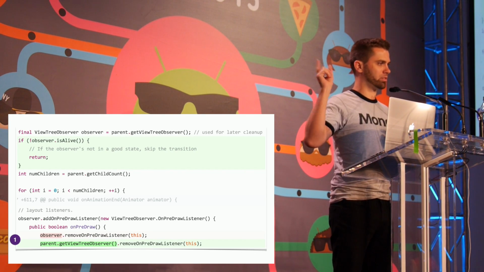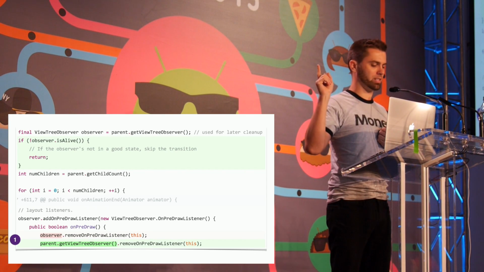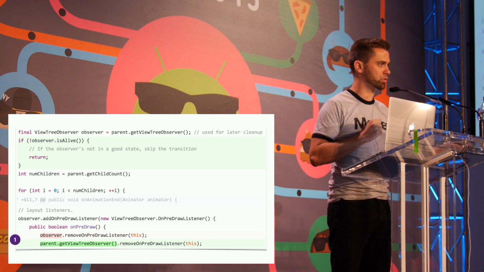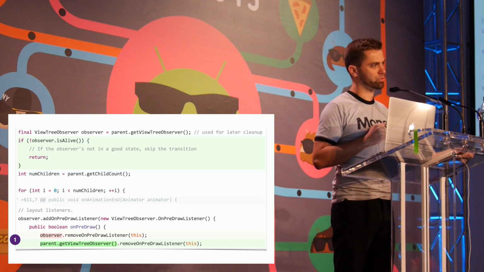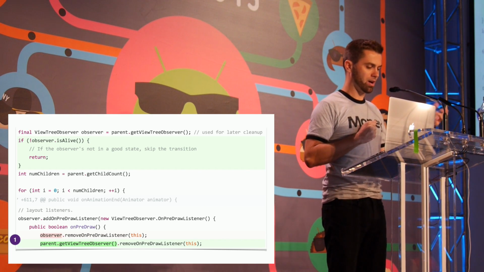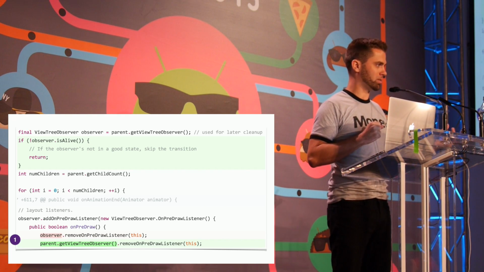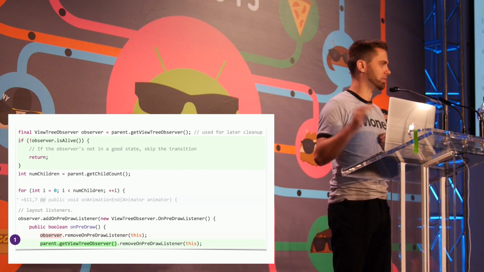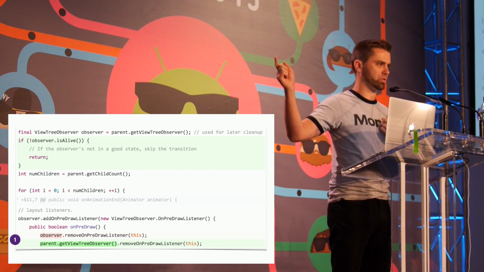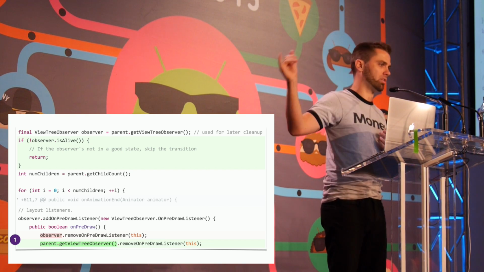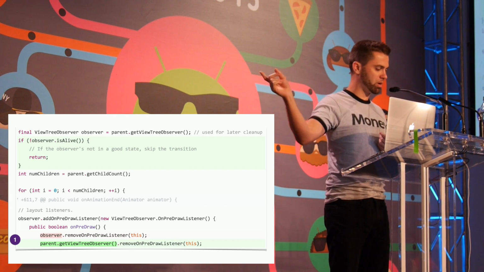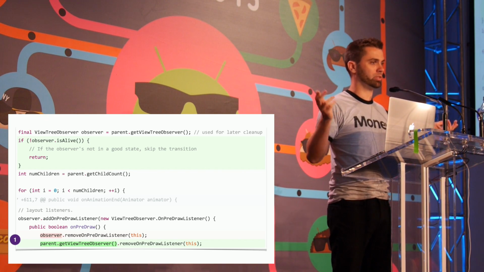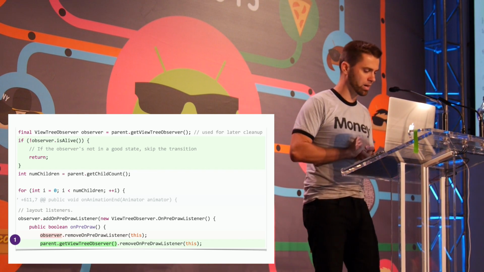So green here is the current state. If you look at the current state, it's basically asking the view, which in that case is detached, for the view tree observer. So it gets a fake view tree observer, and it can't remove itself from it because it's not in that fake view tree observer, it's in the real one. This change here was done actually 4 years ago to prevent another bug. This bug will be fixed in a future release. So it's been fixed in Android, but we don't know when it's going to be available.